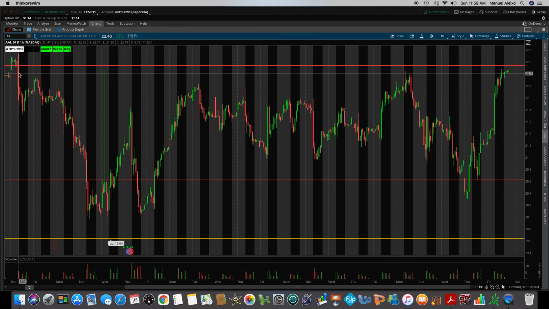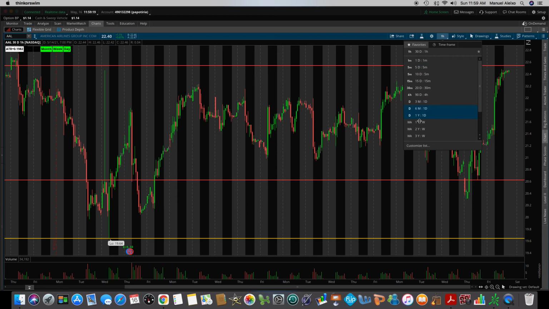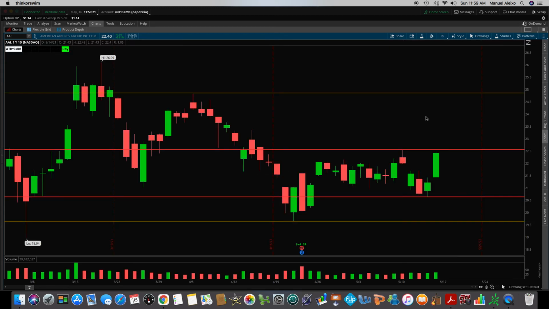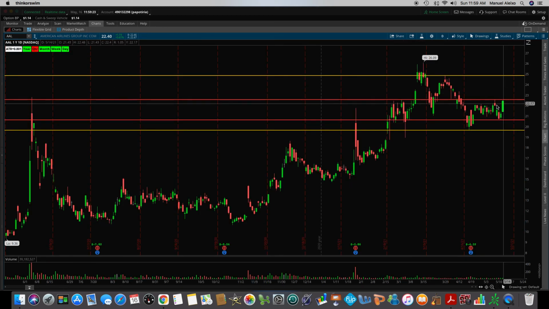So it's up to me. Do I want to take profit before it gets there? Do I want to wait and see if it gets there and breaks it and might continue running? I mean, that could happen. It's totally up to me. Looking at a daily chart, this is a daily chart. Let's see, where else do I see some resistance? Well, here's that candle. There you go. There's that candle on 4/14.